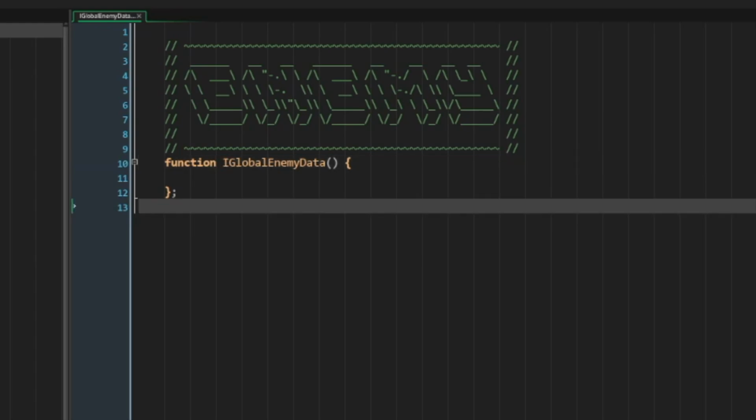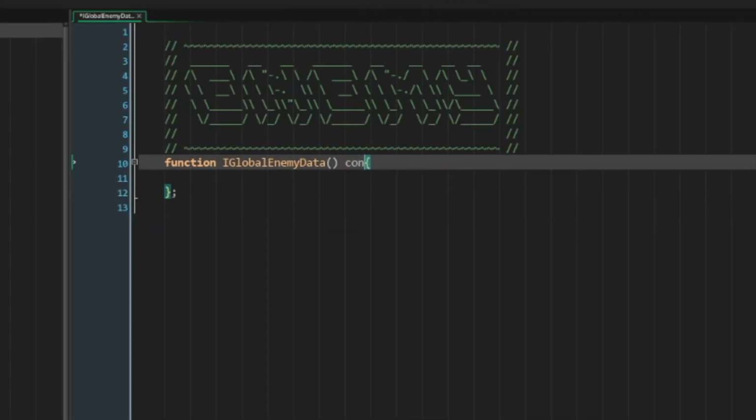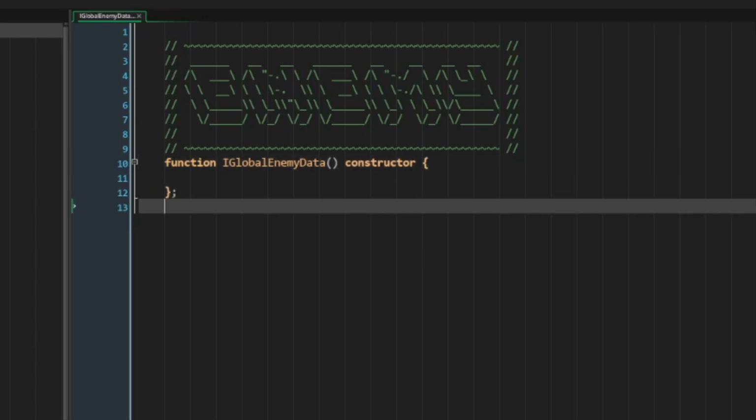Now I'm using this capital letter I to borrow from the idea of interfaces seen in other programming languages. This isn't explicitly an interface, as it doesn't define a set of required methods, but it is inspired loosely by that idea because it defines a series of required data fields. So ultimately, you could name this whatever you wanted to. I'm just going to use this capital I as it's a pattern that I have adopted recently. Okay, I'm going to define this as a constructor. We want to be able to create instances of this class.